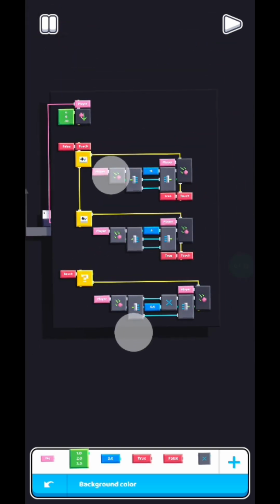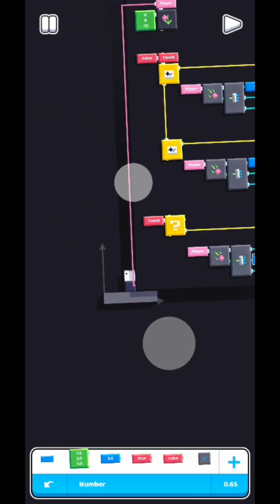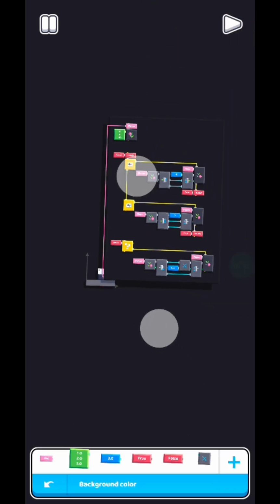Once that's done, you can go ahead and play test, and what this is going to do is make sure that the player doesn't go flying off every time you press a button. And if this feels too strong for you, you can go ahead and change the number to whatever you want. Usually higher numbers have weaker effects, and lower numbers have stronger effects.